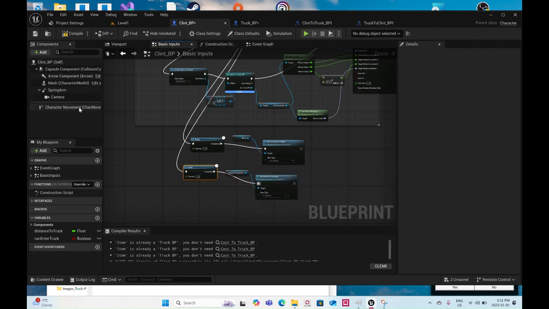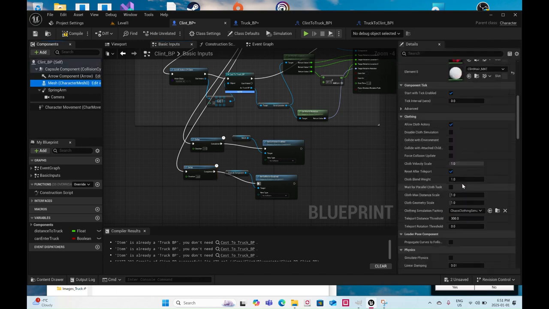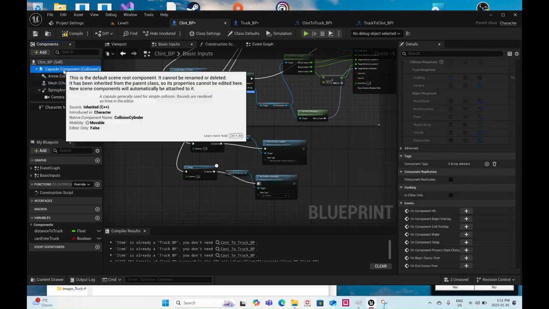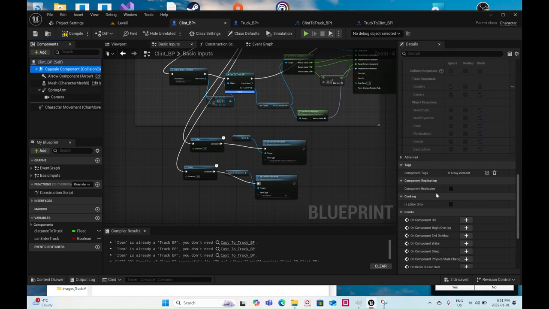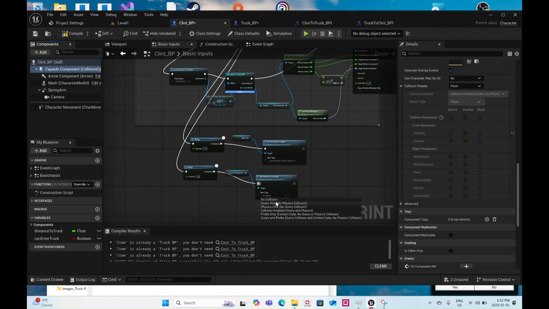Then I'll set it back to whatever it was. So the mesh was by default query only, no physics collision. The capsule component, collision enabled query and physics. Okay.